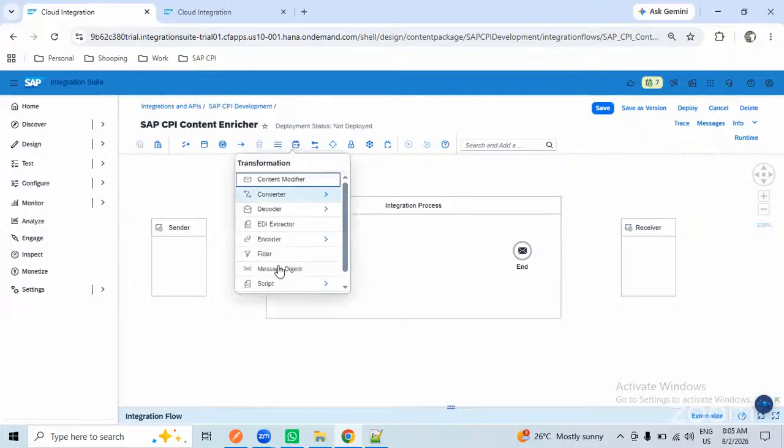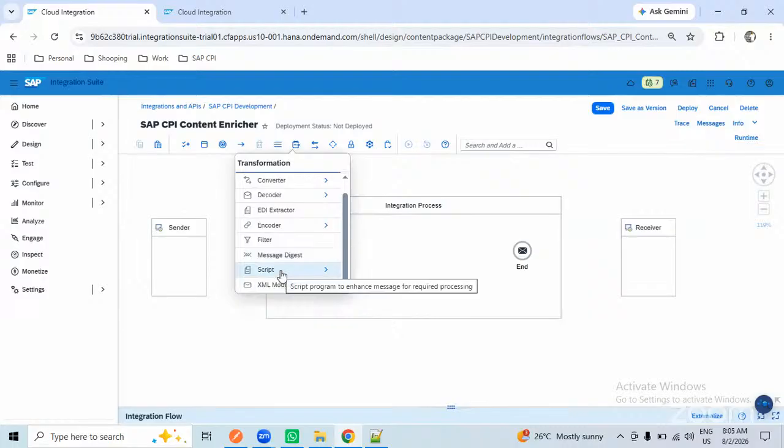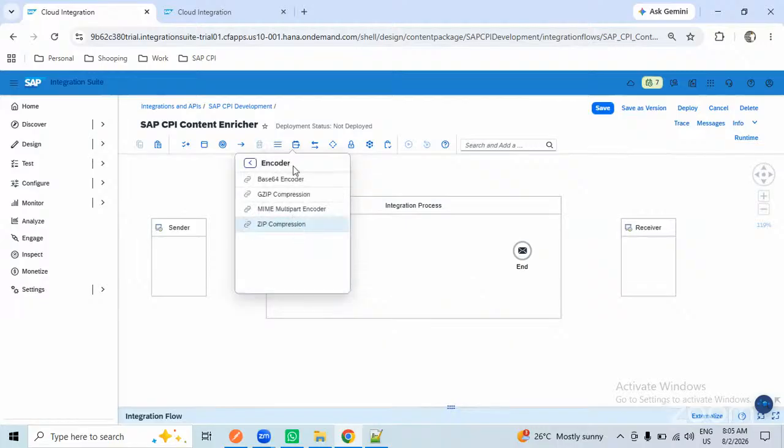Once we complete this, we have almost completed CPI up to a basic level. It's not the entire CPI, up to a basic level we have completed. No need to write any logic here. We just need to drag and drop and use them. That's it.